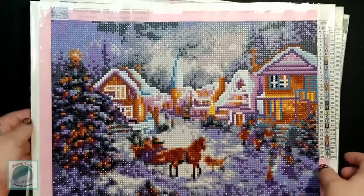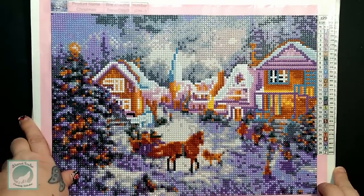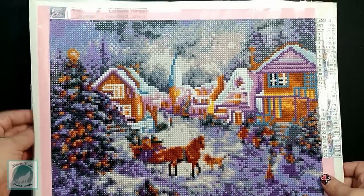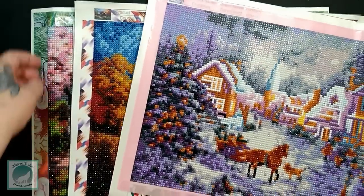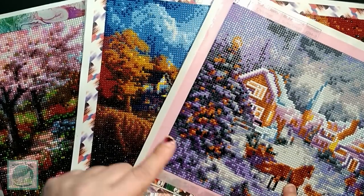Hey guys, so let me tell you a little story about the most stressful diamond paintings I've ever done in my entire life. No joke. 100% stressed out. I got these from SanerDirect. They contacted me, I want to say end of November, beginning of December, and asked if I would do a review for them. I agreed, and they sent along this 4-pack.